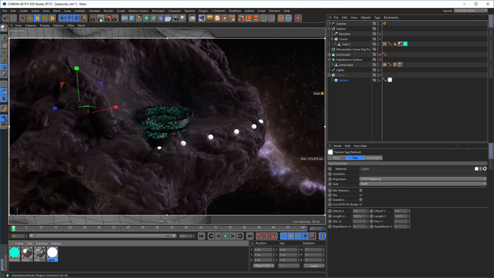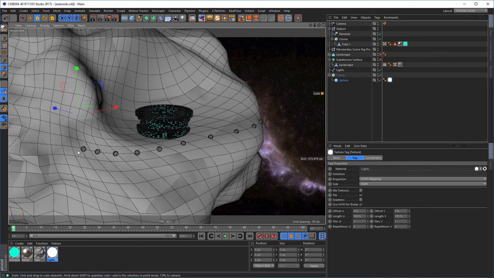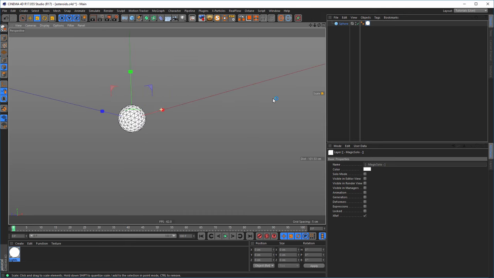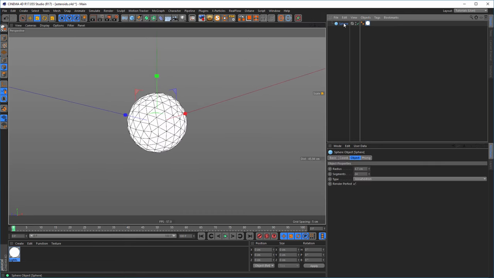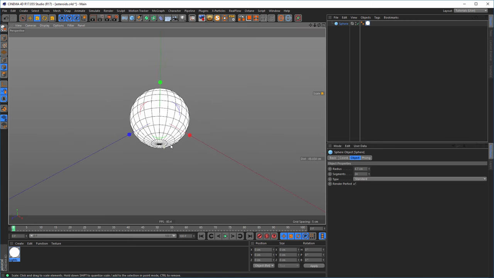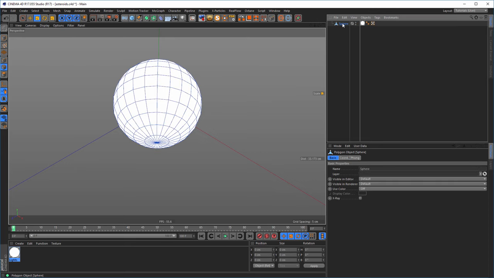So save it, because we lose this here and everything. And I go to my sphere, disable the cloner, go to my sphere and make the sphere solo. This plugin is in the description too. There is a plugin in the R17 that has a solo mode. But I prefer this from Nitroman, it's better for me. So I have my sphere here. Now I want to go from icosahedron to standard. And now I convert it. Just C on your keyboard.